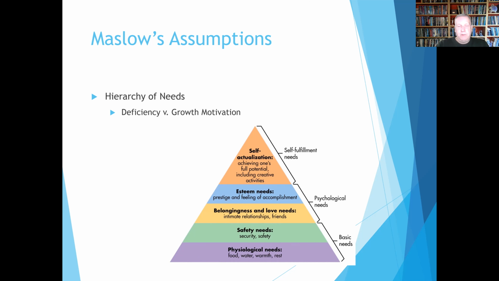Now, a couple of things here. One thing to remember is that this hierarchy of needs is typically how Abraham Maslow is presented. But later on in life, Maslow actually made modifications to this hierarchy of needs. And one of the last things that he did in his academic career is he changed that self-actualization need. And instead of it being achieving one's full potential, he transformed it into giving back to society. And how does someone leave society? And how are they leaving society better off than how they found society?